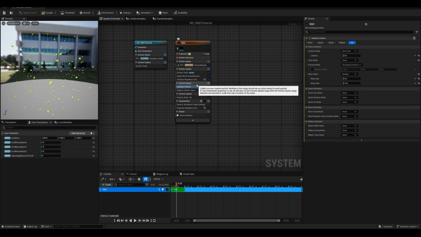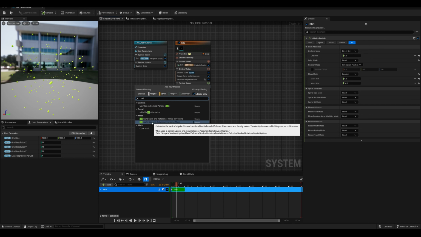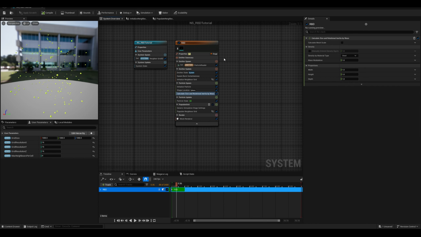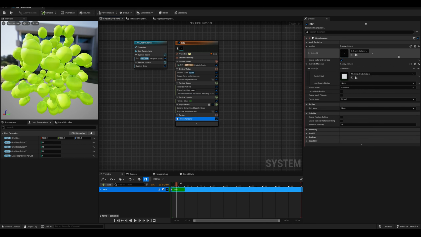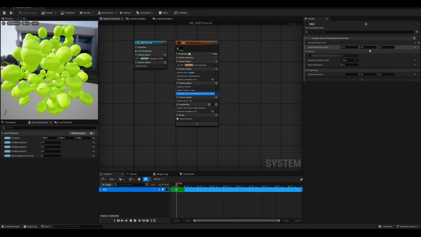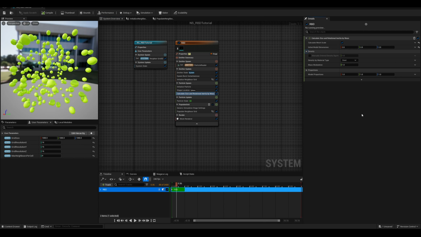So let's, on the particle spawn, search for calculate size, and we have this calculate size and rotational inertia by mass. Now we need to check the calculate mesh scale, because we are going to apply this to our mesh renderer, and we know that our model is 1 unit in radius, so the model dimensions is 2 on each axis.